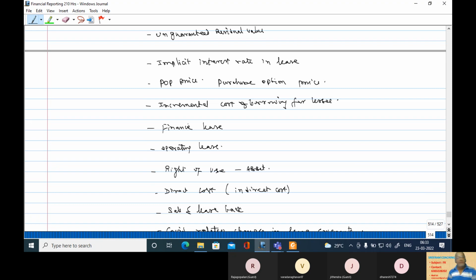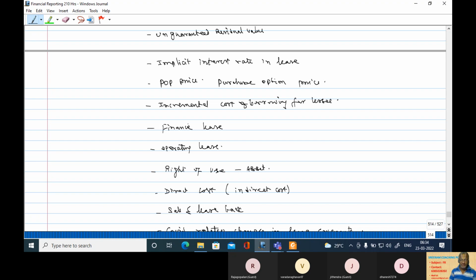Let me repeat. Lessor transfers the right to use of asset. Along with that, substantially all the risk and reward incident to the ownership of the asset to the lessee. Let me repeat. Lessor transfers the right to use of an asset and thereby transfers substantially all risks and rewards. So this phrase, substantially all risk and reward, within inverted commas, is a very important phrase that you have got to put in finance lease. Other terms, whether you use them or not, is not a matter.